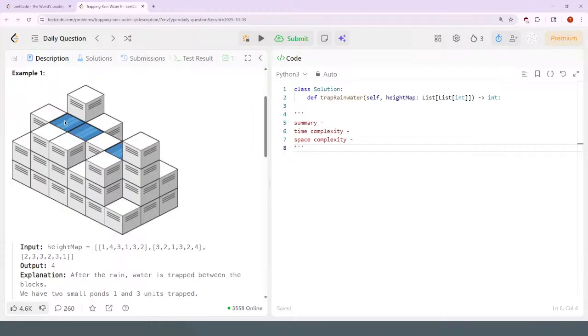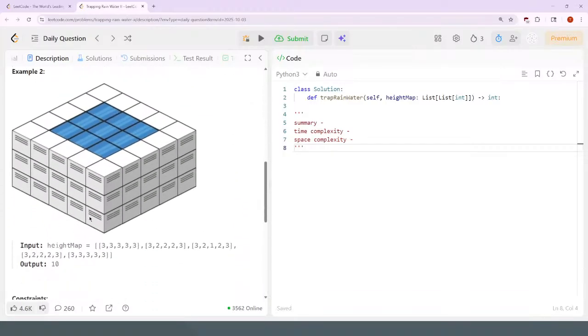No, so it's 1 deep here, 2 deep here. I think it might be 3 deep here. No. 1, 2, is 1 deep here. So that's a total of 4.